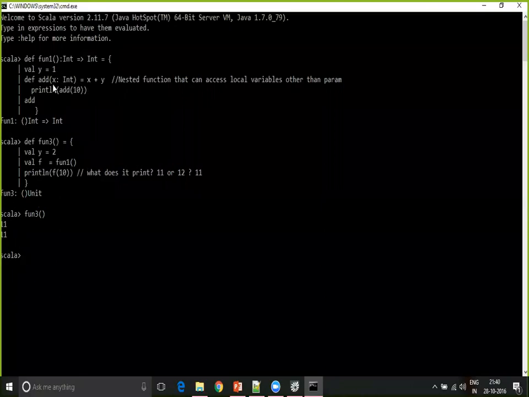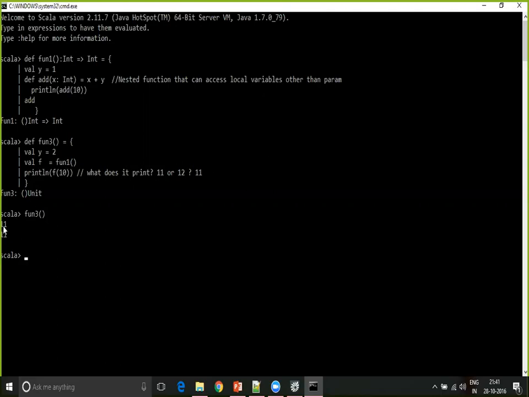The first got executed. So when you are calling f of 10, it goes to this call add of x plus y. First, while it gets the f, you are making a call to fun1, which means it goes here and y gets assigned to 1, and add function and println of add of 10, and add will get returned to f.